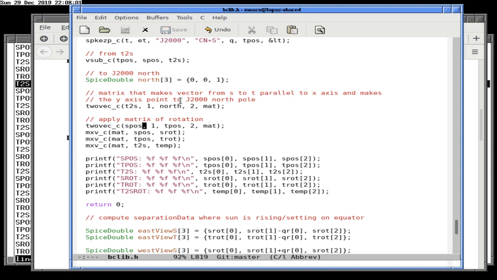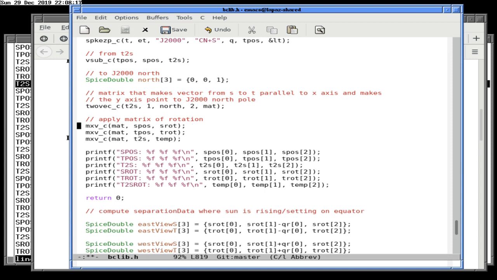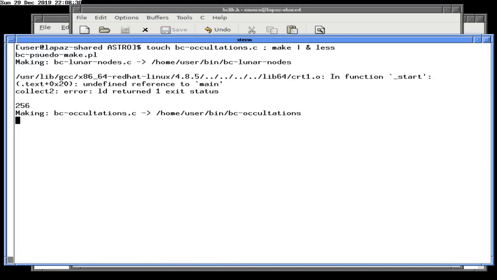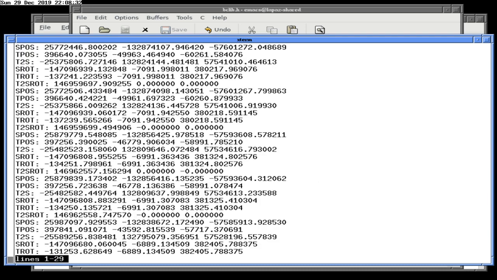Okay, why does that say S pause? Because I'm a frickin' moron? Did I never change that? Oh no, flip. Okay, maybe I was redefining the matrix because I had never gotten rid of that line. Someone should watch the video and tell me if I did that. I'm pretty sure that's a problem, because it's behaving exactly like I did that. So now we should be all fine and dandy.